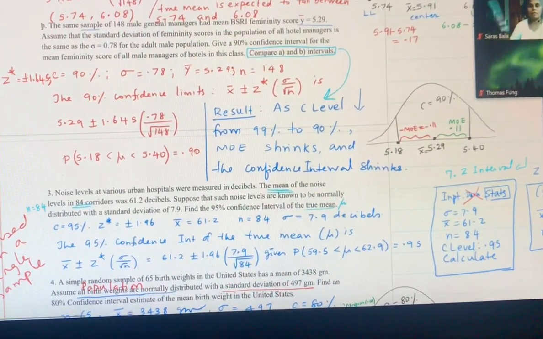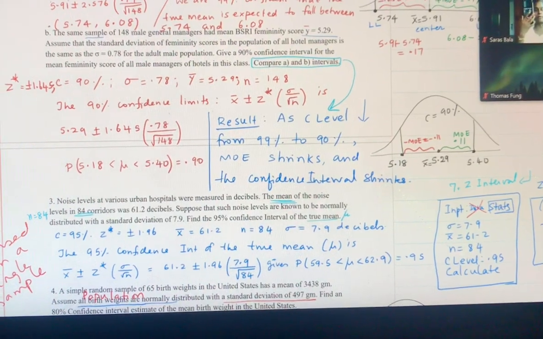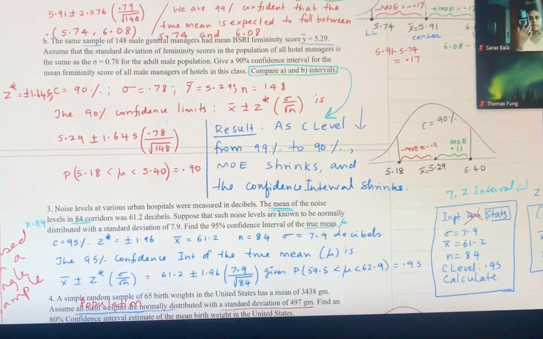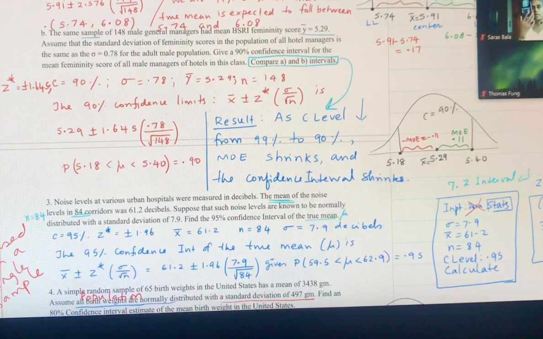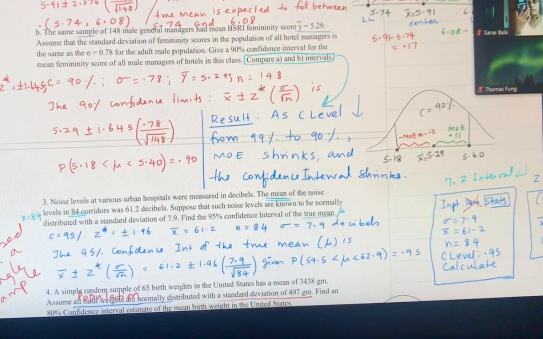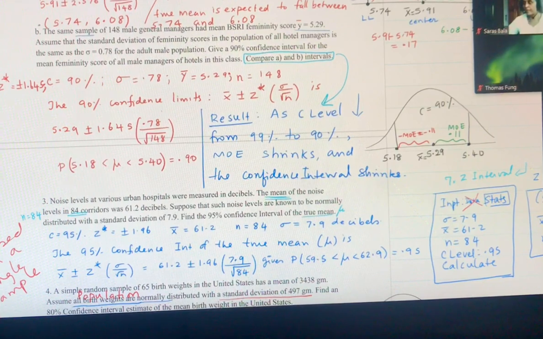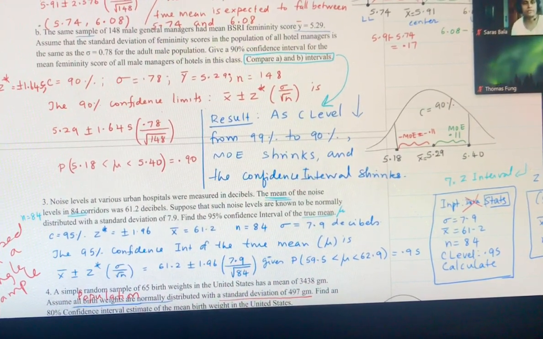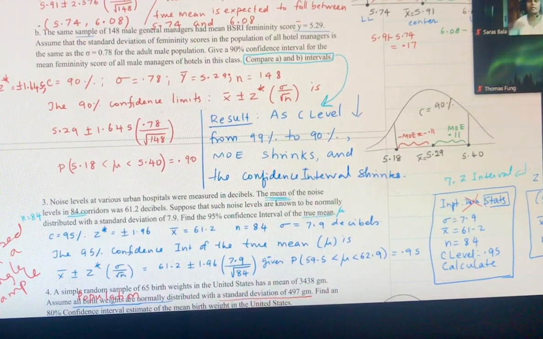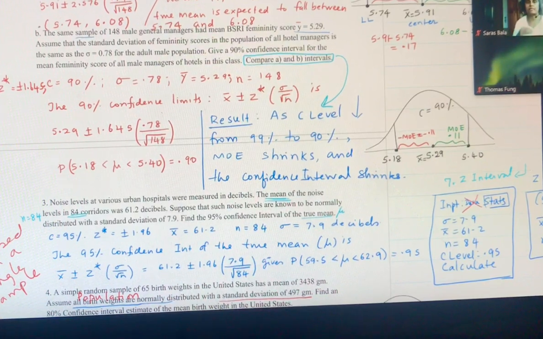I guess you are all remembering, so I'm not spending my time explaining those because I have written a very clear key for A subdivision. You can always check, and the interpretation is also written there, okay? Now I'm moving on to the B subdivision where the C level, I am changing it to 90%.